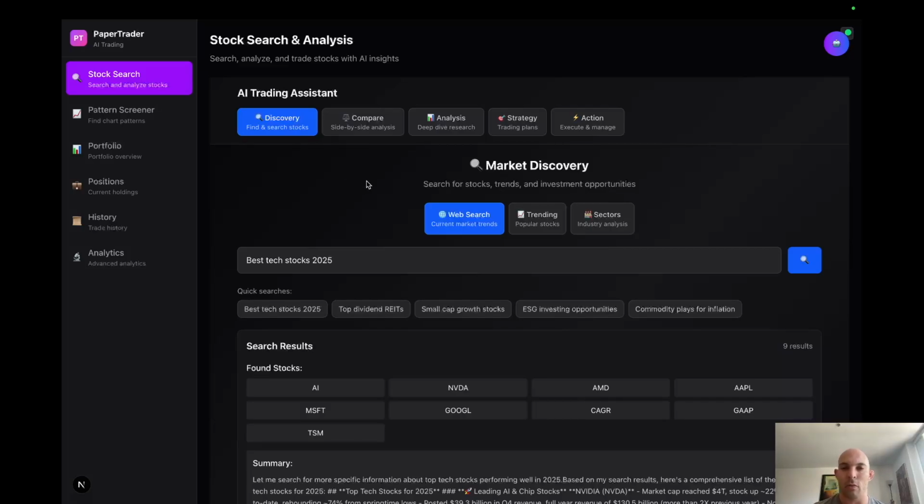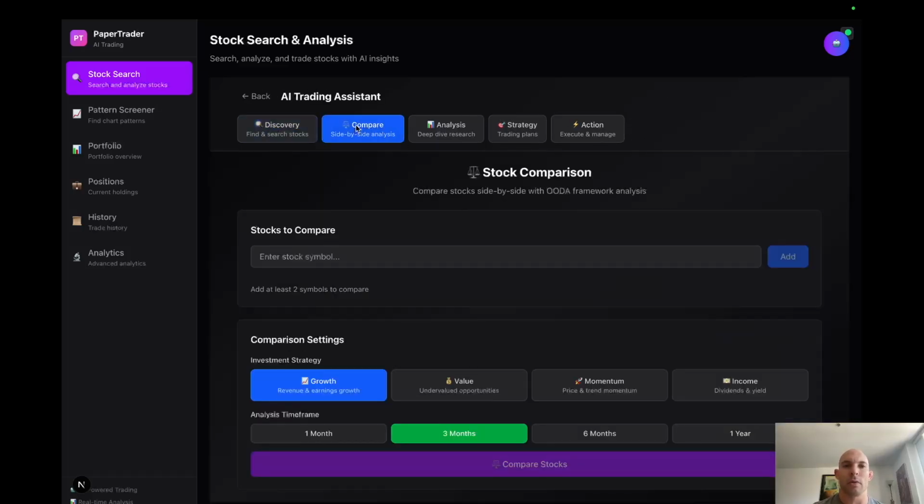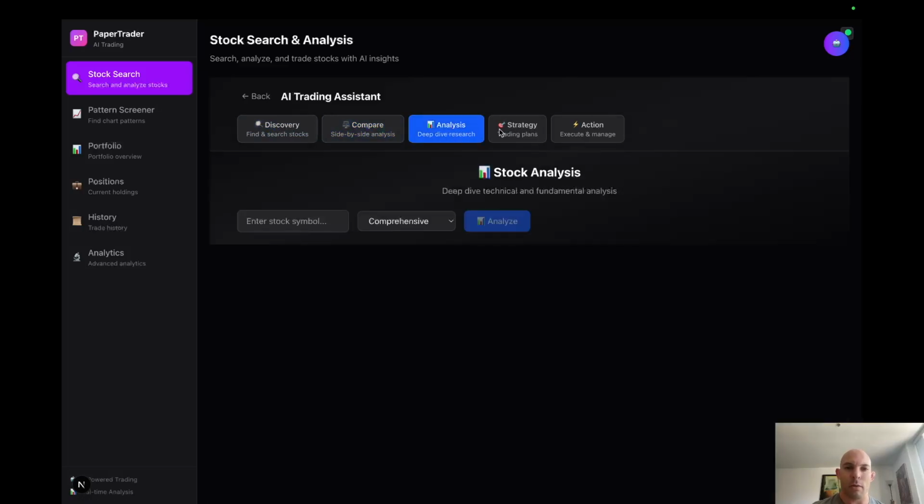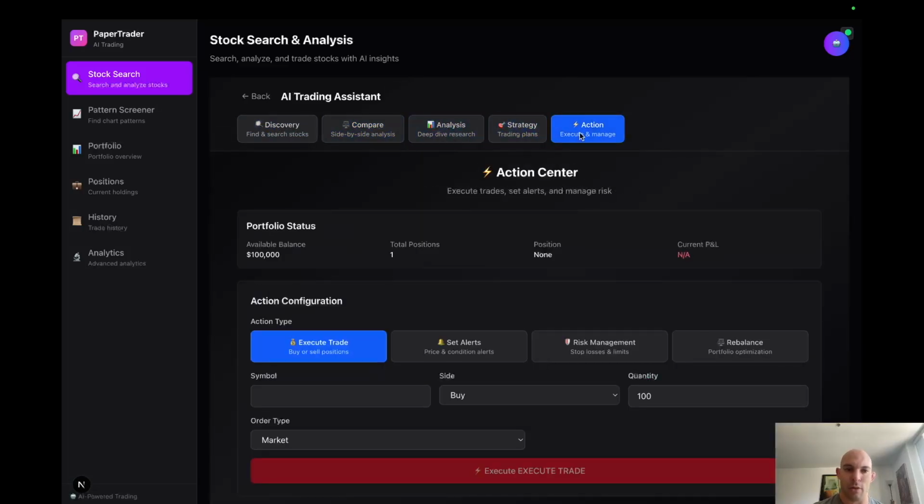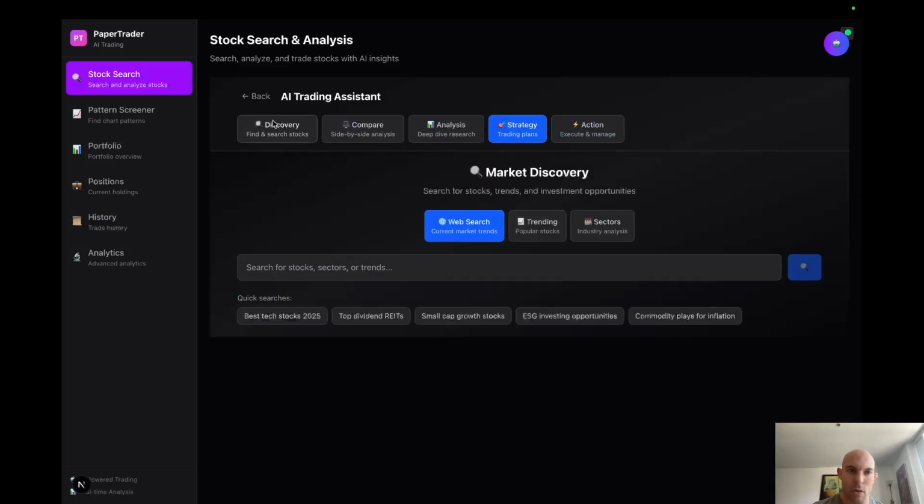So right now I created a way to go through this process of searching, comparing, analyzing, strategizing, and then figuring out the risk and action, which I'm calling zones. You don't have to go in linear order or anything. You can still come here and there's compare, there's analysis, there's strategy, there's action. It's just a more guided way that I discovered as I was working on this over the last week and a half. I developed my sense of habit of how I wanted to use this thing and what I wanted to get out of it.